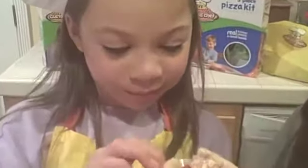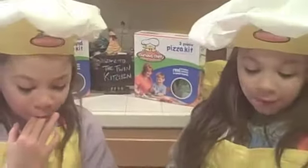Let me taste this. Oh my goodness. This cookie is good.